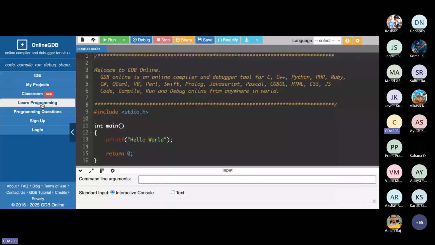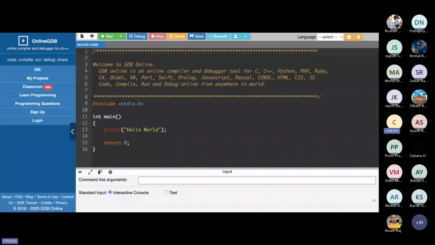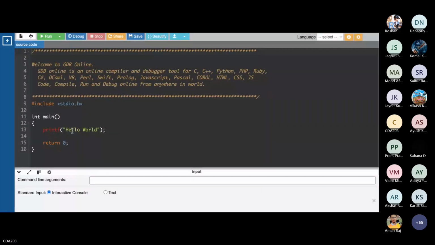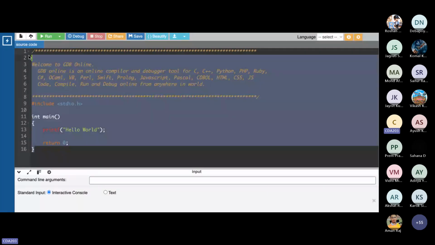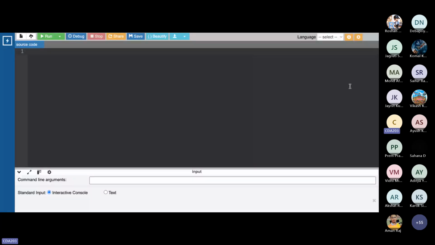So is my screen visible, right? Screen is visible, I think. Yeah, it's actually the login issue. It was saying my laptop was an external device. It was not allowing me to enter.